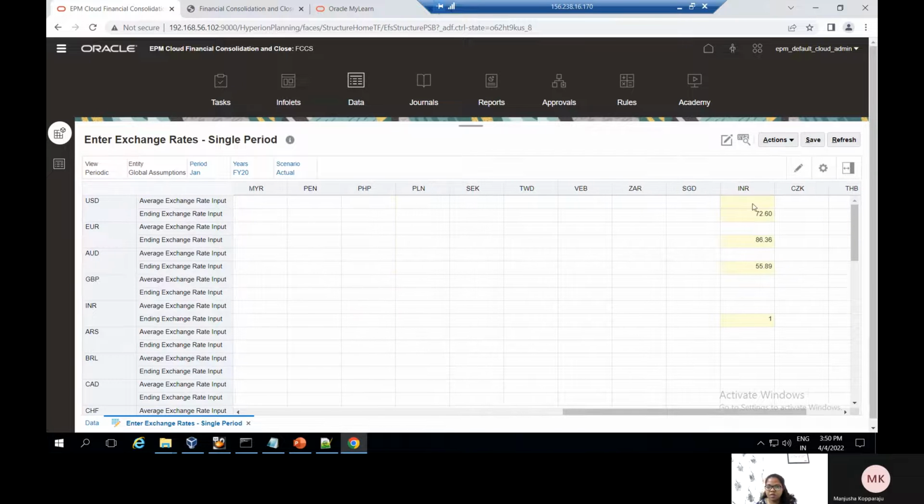And INR also will get the same: 72.60, 86.36, and 55.89. And here we'll give it 1. And we'll save this.